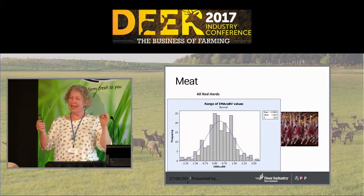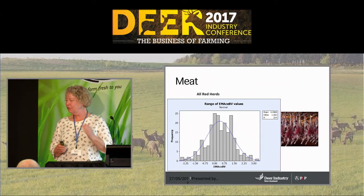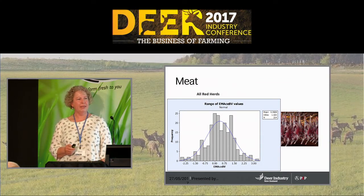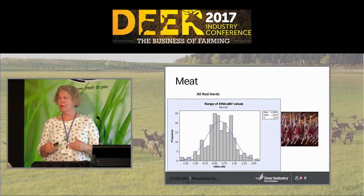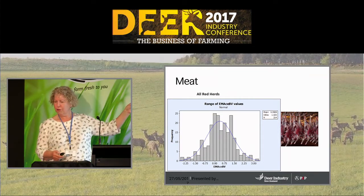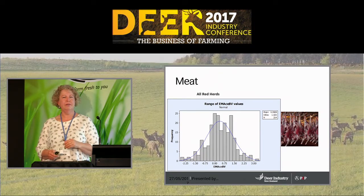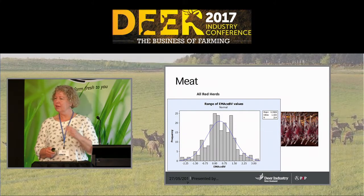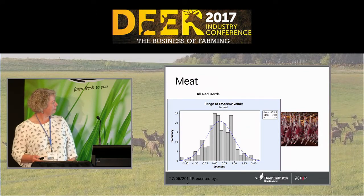Yeah, if you can add that amount of meat onto a carcass, the sheep industry have been amazing. Their ewe numbers cut in half, and they maintained their lamb carcass weights, the total amount of lamb that was exported. We're in this position where hinds are being retained, our kill rate's going down. If we can take a similar approach using growth and some meat, if we can keep up the volumes of venison available to the industry by putting more meat on the animals we currently have, we can reduce that supply gap for our processing partners.